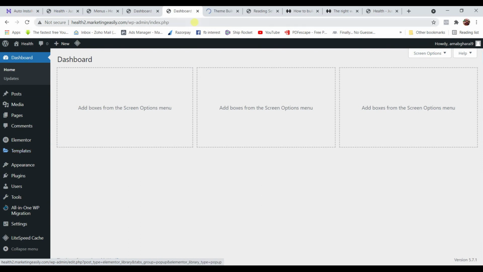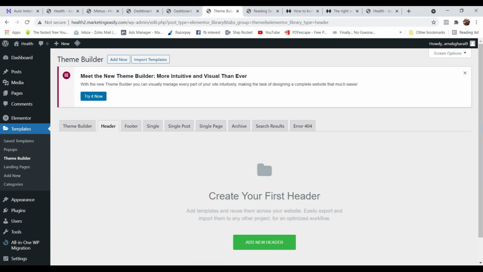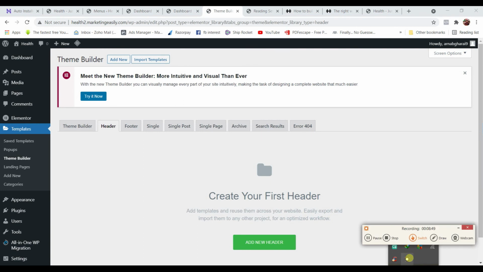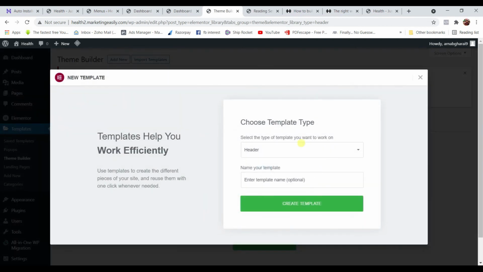Here I'll click on header. We'll go to add new header, and the type, the template is header, and we would name it header. Create template.